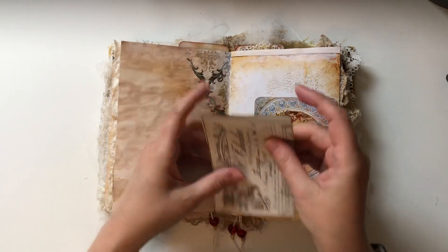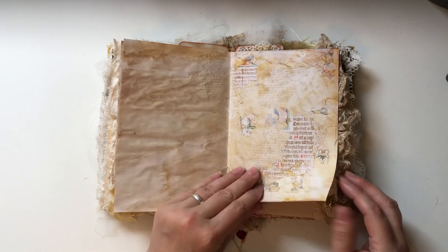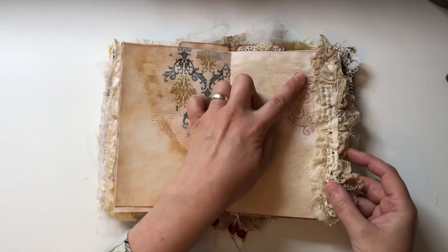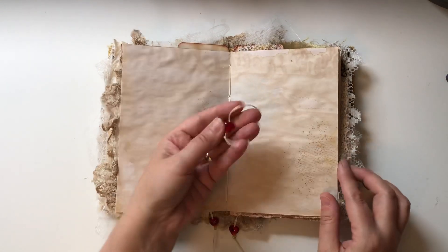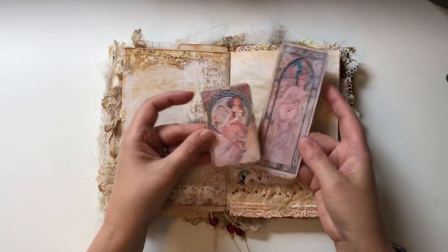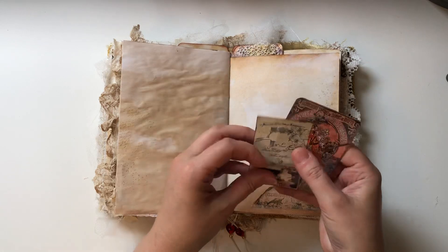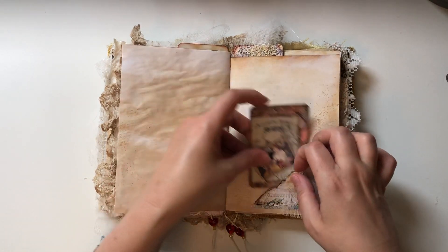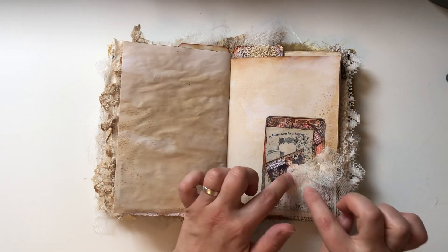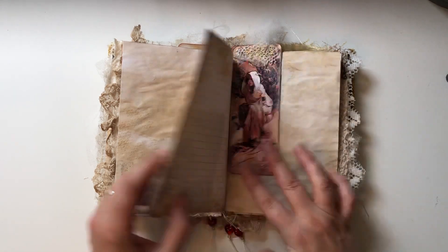We've got these as well, and I've got a wee crown on this one too, and more die cuts, and another wee heart. I love these — just so pretty. There are some more wee cards here, and another wee burst of tulle. There are little clear seed beads in this one — these are lovely; they sort of change colour slightly as the light hits them, though I'm not sure you'll see that on camera.